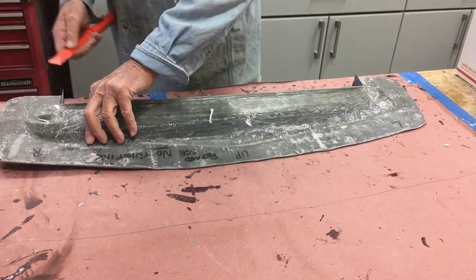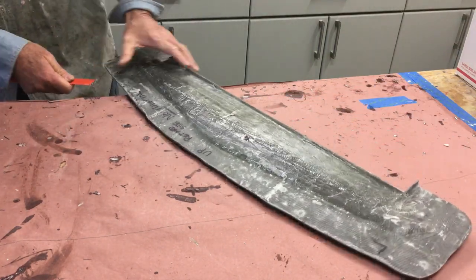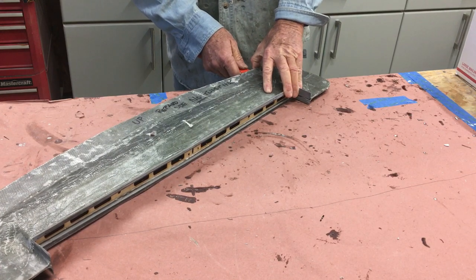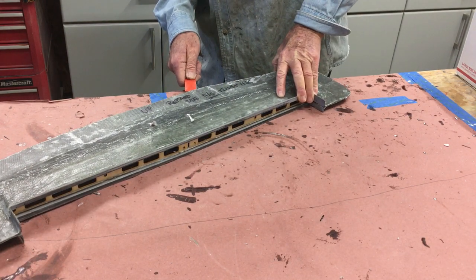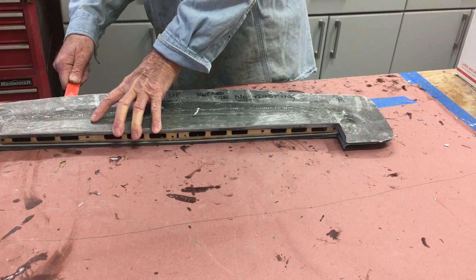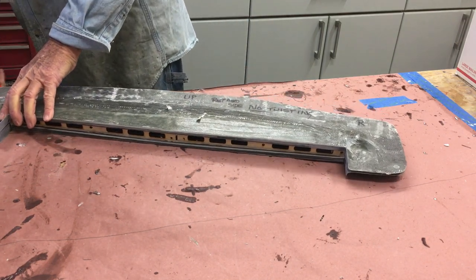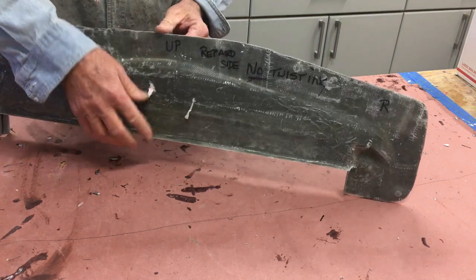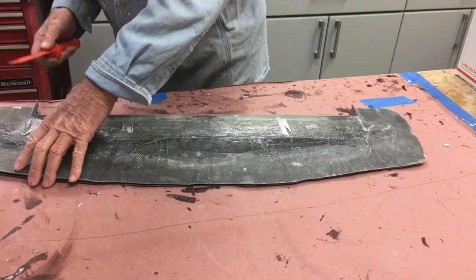With my trusty Harbor Freight chisels here, hopefully we're gonna have some luck. Biggest thing about mold making - I've been looking at my board here - I spent around 12 hours total time from prepping these molds for all the tail section to this point. That's laying it all up, applying the primers, wax and so forth. That's the hard part. The most fun is to do this and hope you've got some success.